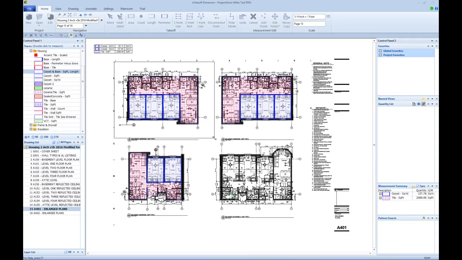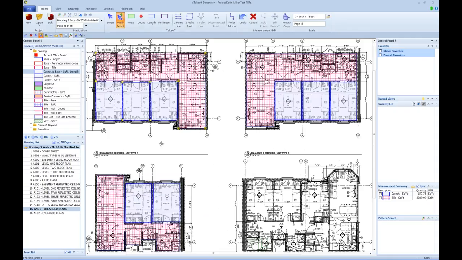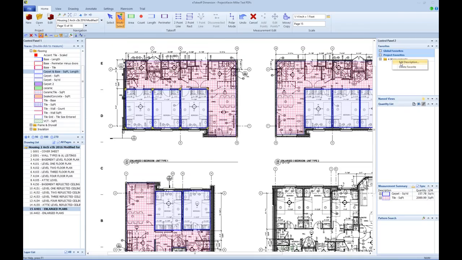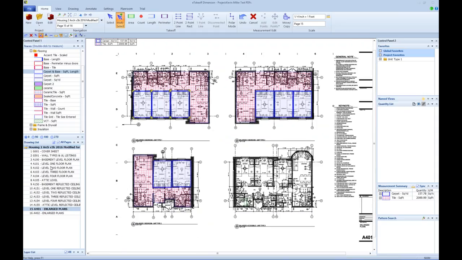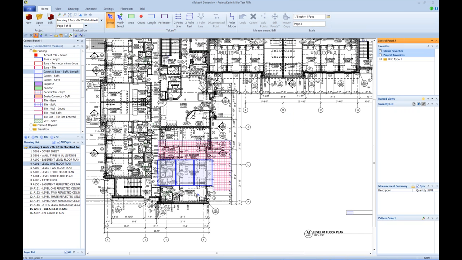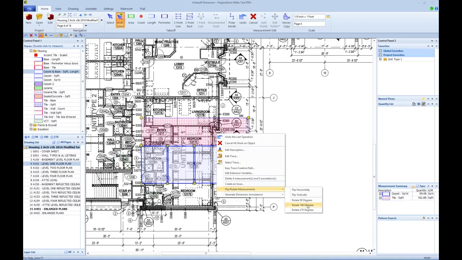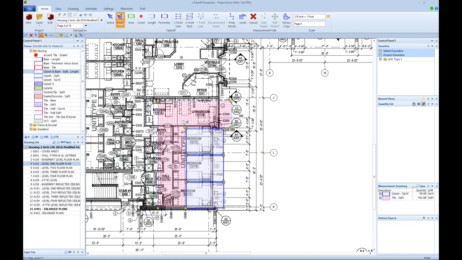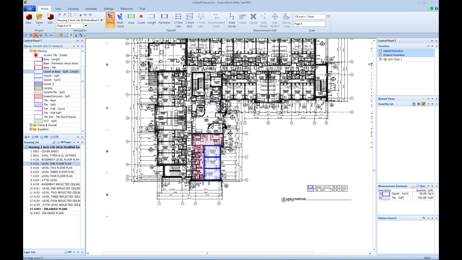I could take all of this for this typical room, which is a typical unit type 1, and put them in here, and I could name that unit type 1. This page is a quarter inch. Then I could go to the first floor plan where I need to measure all these units, and it's an eighth of an inch. I simply drag it down here, which is unit type one, and then I can rotate those. Flip and rotate 270, yes, boom, and then I just need to move that over, and there we are. It adjusts for the scale of the drawing. So that's another way to copy things.